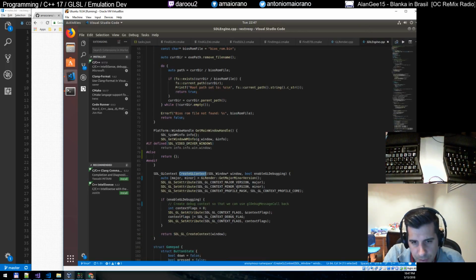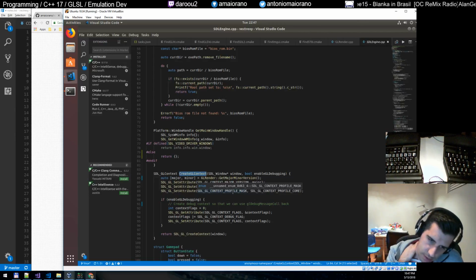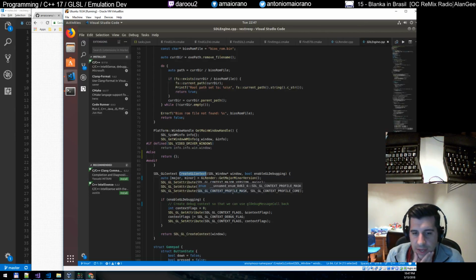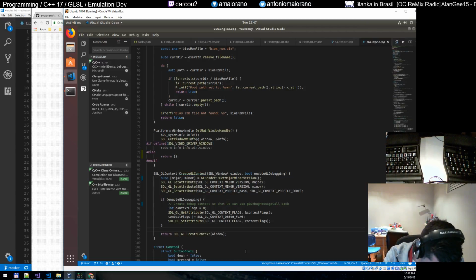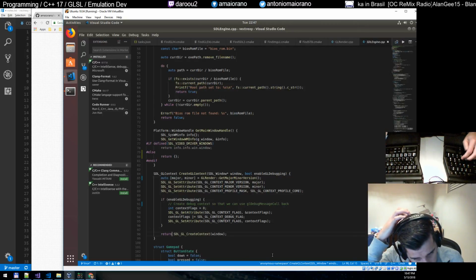We set the major and minor version to 3.3, and then we set the profile mask to profile core. And then we do create context, and this is where we fail. Almost certainly. Like, just to be sure.